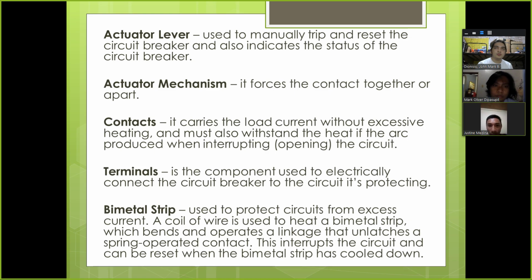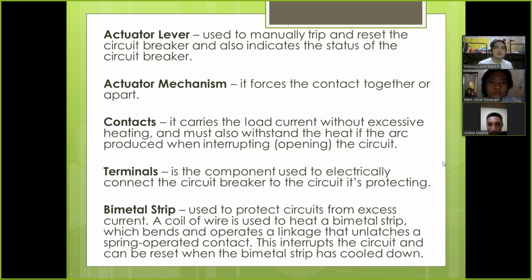Next is the actuator mechanism. It forces the contact together or apart. Para din siyang actuator lever pero etong actuator mechanism, gumagana siya ng automatic at hindi natin siya pwedeng gamitin manually kasi nasa loob siya ng circuit breaker.